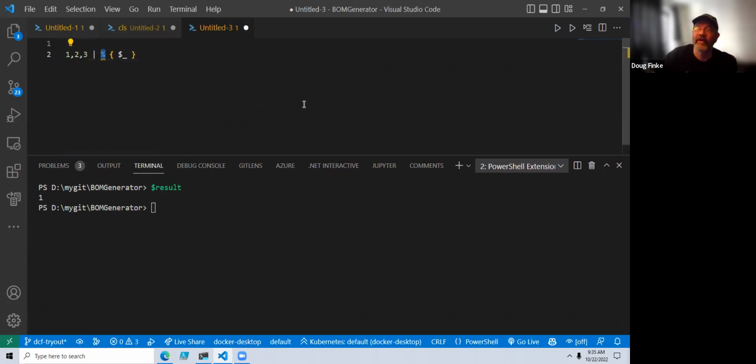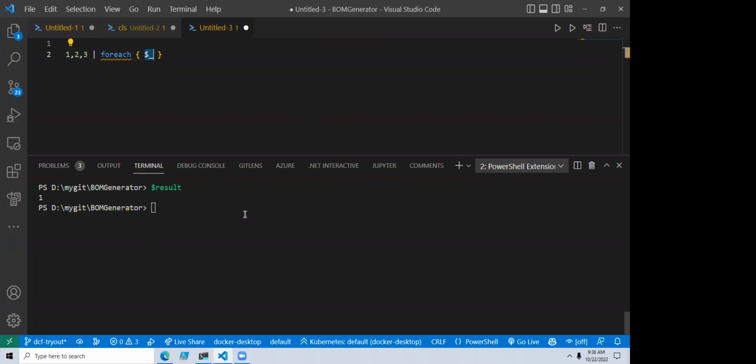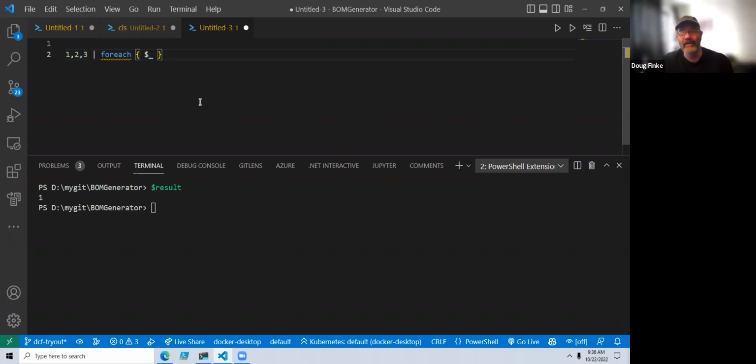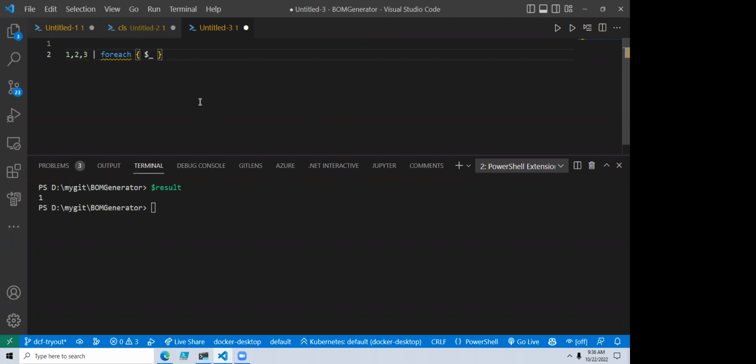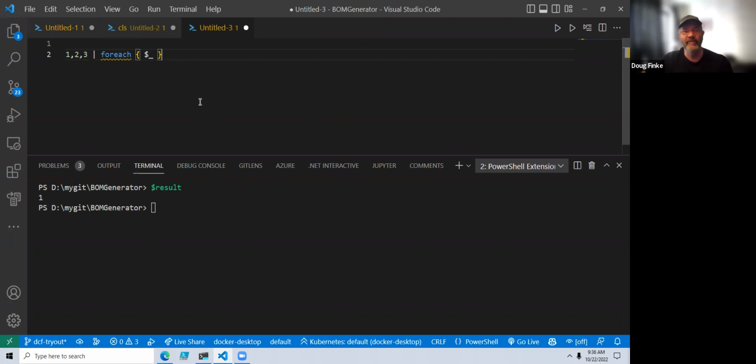That's an alias, as well as the percent sign. So you're asking what does this mean? I know what it means, but if you were to talk to another programmer, how would you call that? I would call it the $_ variable. It's the current item in the pipeline, which is where we typically use it.